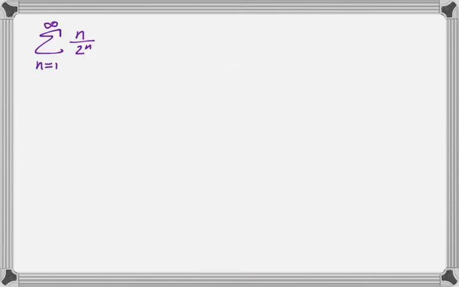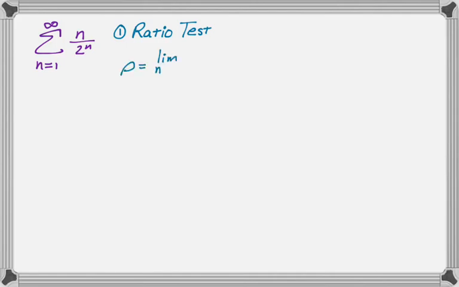I see this series and the first thing I think is I'm going to use the ratio test because I like using it and I'm pretty confident it's going to work — that would be my go-to on this one. So the first test is the ratio test. For that, I need to calculate the ratio of the (n+1)th term to the nth term: a_{n+1} divided by a_n as n goes to infinity. We usually write a_{n+1} times the reciprocal of a_n. So rho is the limit as n approaches infinity of the absolute value — and since this is a positive-term series, the absolute values don't actually make a difference.